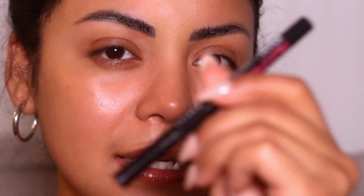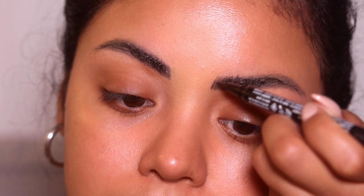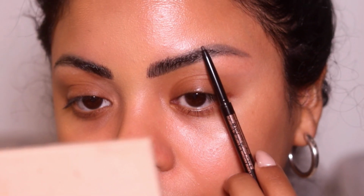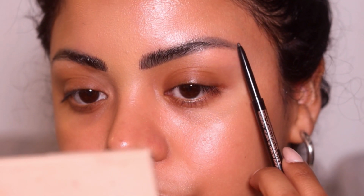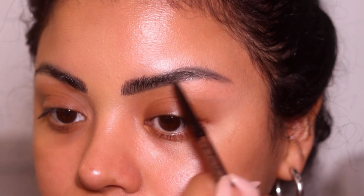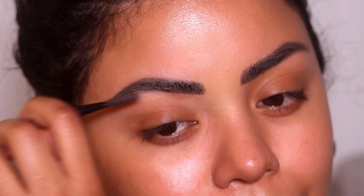Two products to fill in my eyebrows: the Anastasia Beverly Hills Brow Wiz in Ebony and the NYX Lift and Snatch Brow Pen in Espresso. So I'm gonna take the brow pen first. Now taking the Brow Wiz, the brow arches right here and then goes straighter, and I will correct the shape with concealer once I'm done filling it out. Now, I know I said concealer, but I'm actually going to go in with foundation to curve it out so it looks a little bit lighter, more natural.